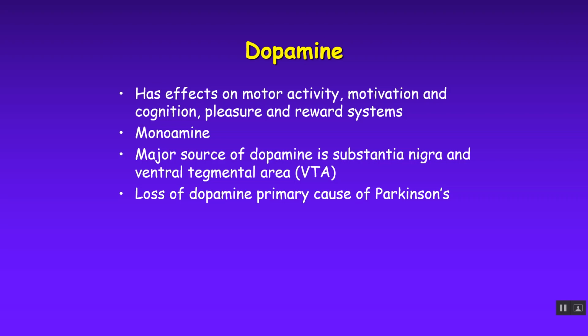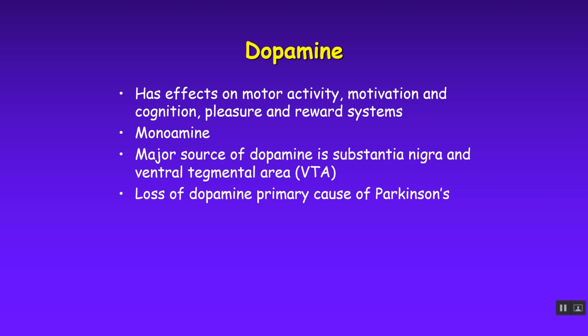Dopamine also has an effect on motor activity, as it plays a role in basal ganglia activity. We'll get into Parkinson's and Huntington's disease, and the role dopamine plays in the basal ganglia circuitry. But it's also very important for motivation, cognition, and the pleasure and reward centers. Those dopamine pathways coming from your brainstem are activated by things like pleasure and certain drugs we'll talk about, or you'll read about, that activate dopamine release.